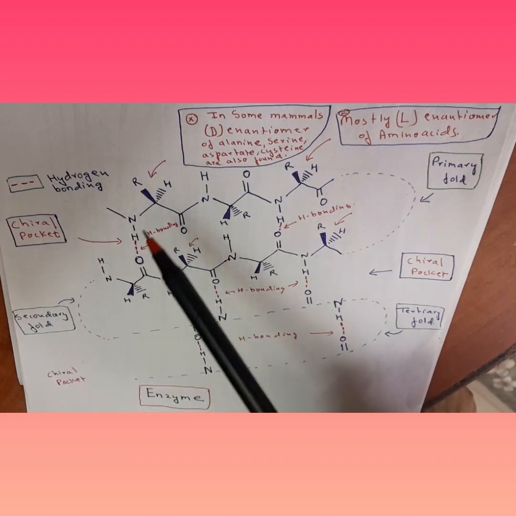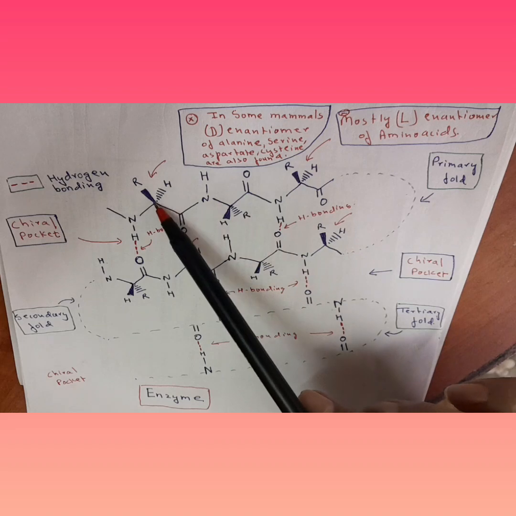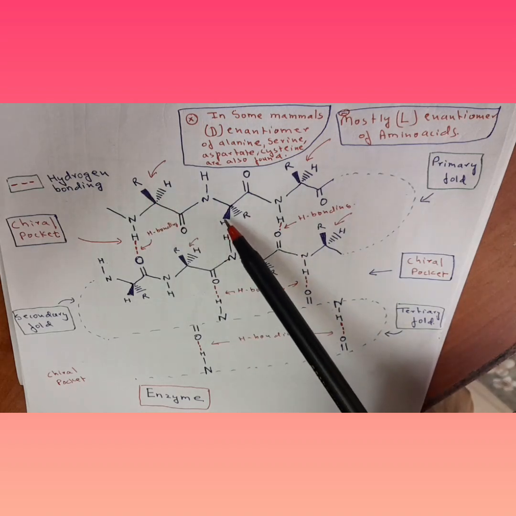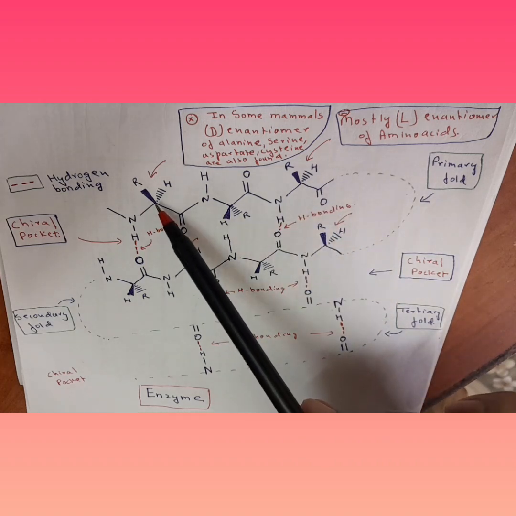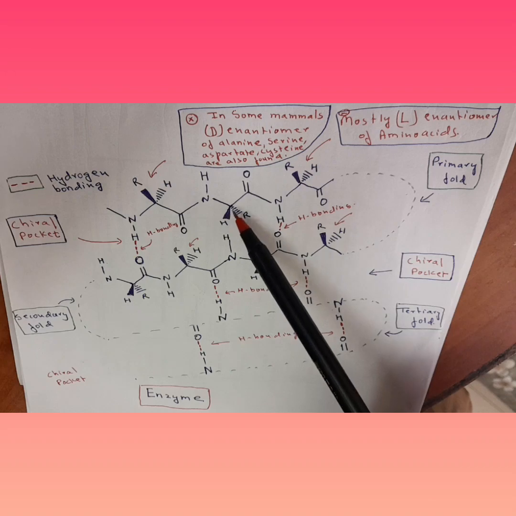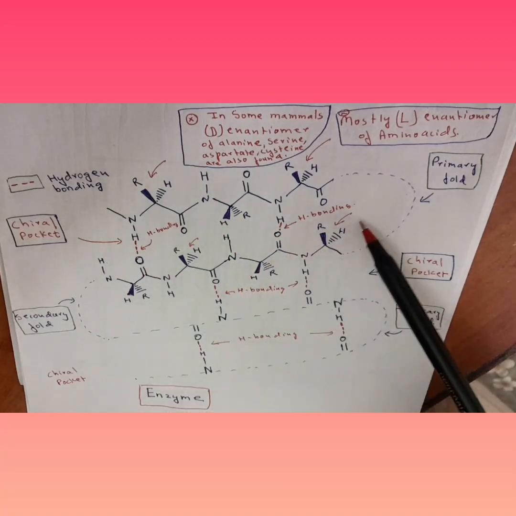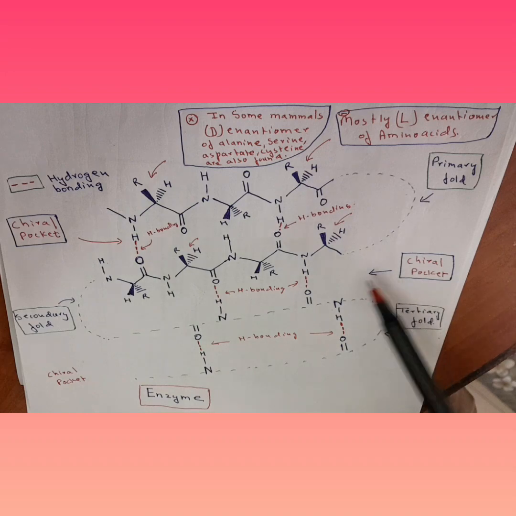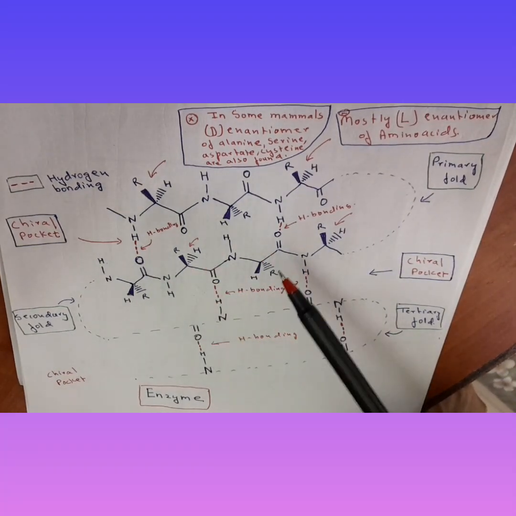and since amino acids involved in enzymes are chiral, you would find they're all chiral, R up, H down, and so on and so forth, H up, R down, so all chiral molecules. Single enantiomer present there wherever there is amino acid, so it forms a chiral pocket. So this is the chiral pocket, this is the chiral pocket, as mentioned over here. So enzymes are highly enantioselective in their reactions.